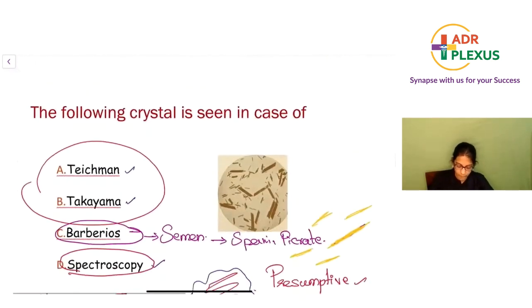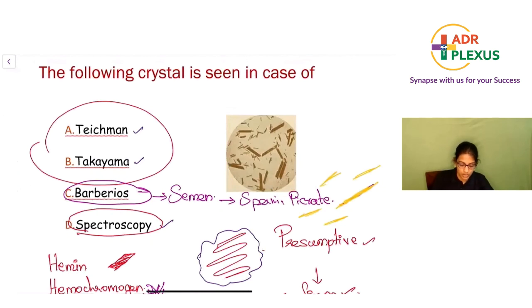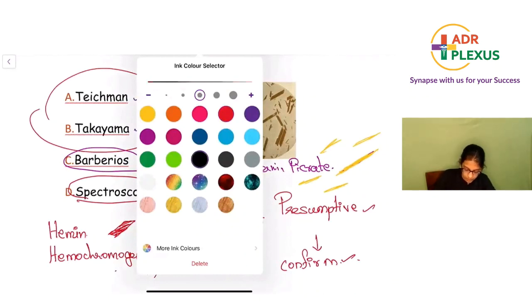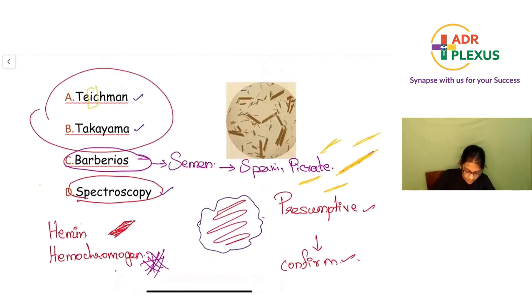Okay, the crystal which has been shown to us, we saw that there are presumptive tests and confirmative tests. Presumptive tests are color tests, confirmative tests contain crystals and spectrophotometry for seeing the blood samples. And in crystals, Teichmann is there and Takayama is there. Teichmann, I remember, so that's how we really tend to remember. Remember I, and in I we have haemin also, which is coming in haemin, right?